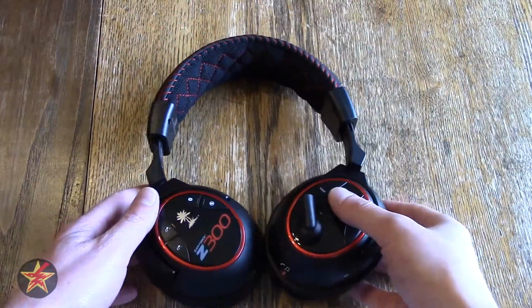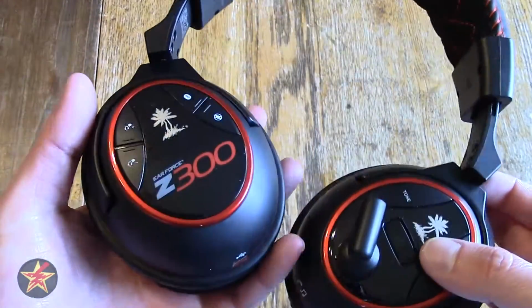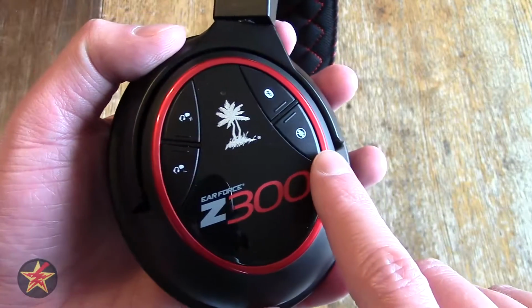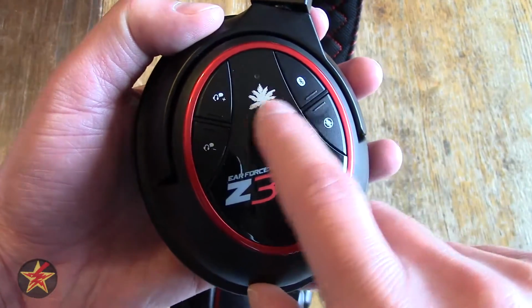So now we're going to work our way around the headset. We'll start with the right ear cup here. Again, the nice matted black plastic. The right ear cup has several different options on it. You have mute for the microphone, as well as Bluetooth on and off and Bluetooth pairing.